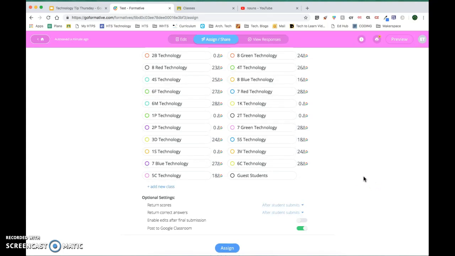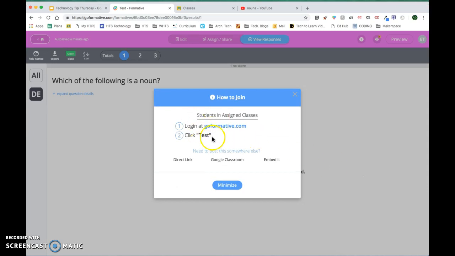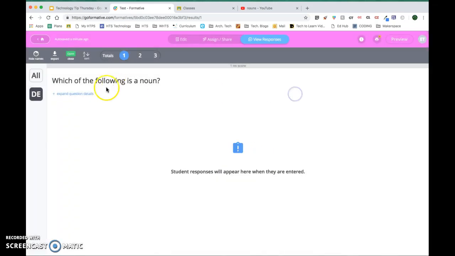And then what happens is that it will show on your Google Classroom stream that you assigned a formative. You can also copy the link or embed it into something. So I'm going to X that out. So once students start responding, you will see in real time what they are responding.